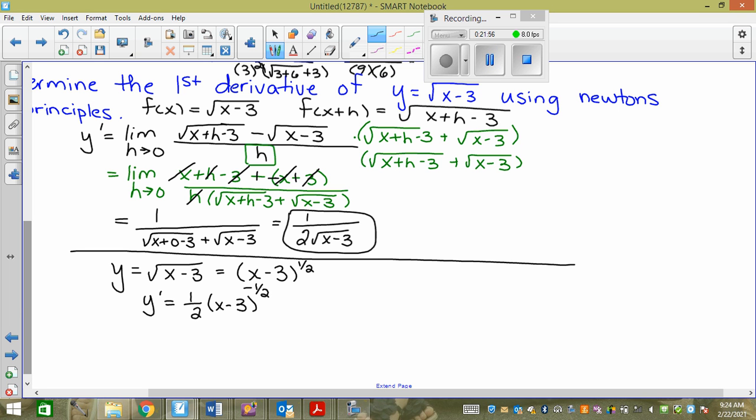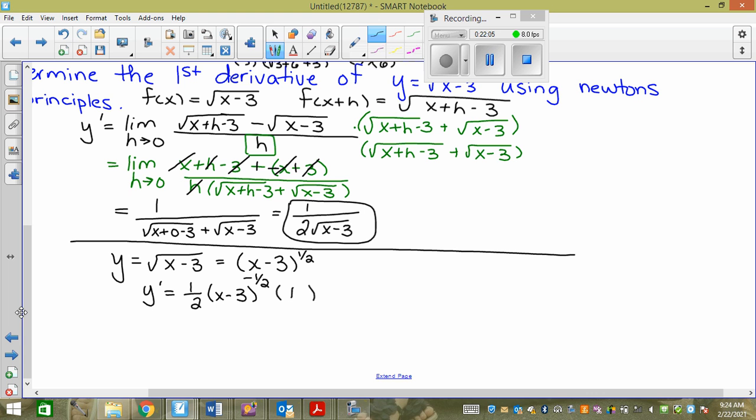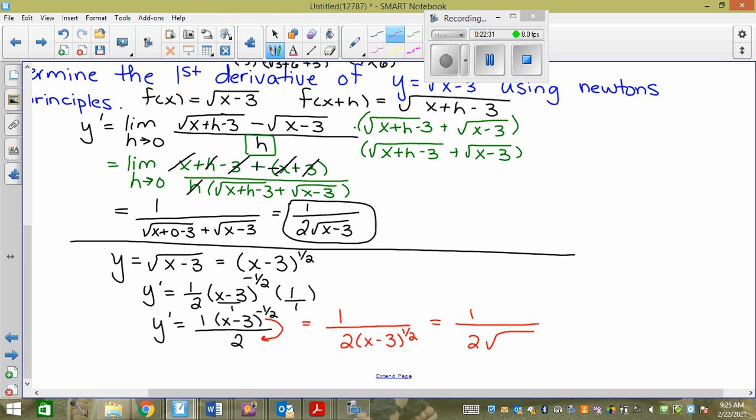And then I chain behind it the derivative of the inside. The derivative of x minus 3 is just 1, so it didn't really do much, right? Now, what can I do with this? I could rewrite it like this. This might make more sense for you if I do it this way. This is over 1, this is over 1, so this whole thing would be over 2, technically, right? And then I can take this and bring it to the bottom to make it positive. It's to the positive half, which I can rewrite as a square root, which is the exact same answer.